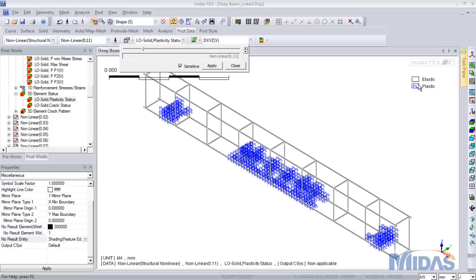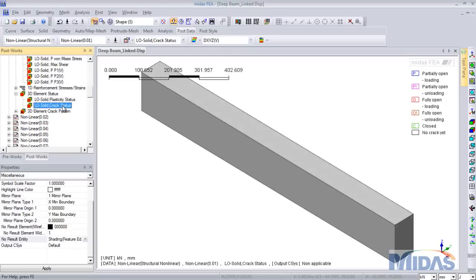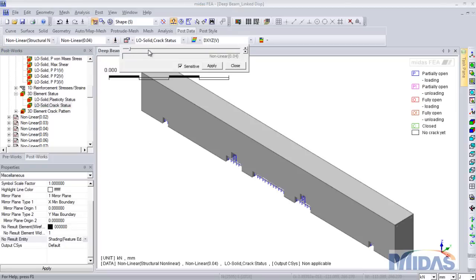If the symbol or the sign is PL, it means it's plastic, and if it's empty, it means the section or the concrete area is still in the elastic zone. And if you wish to see the crack status, in which area the crack is fully open or partially open, or it's in the unloading phase, the crack with the fully unloading, or it's not opened yet, or the portion of it is not cracked yet, we can check it by clicking on the crack status, and it can be checked like this.